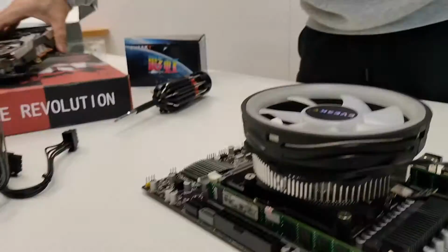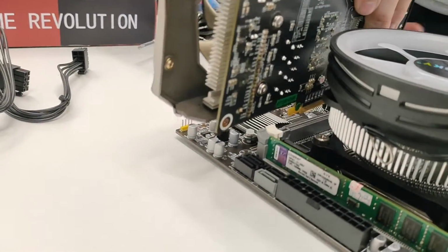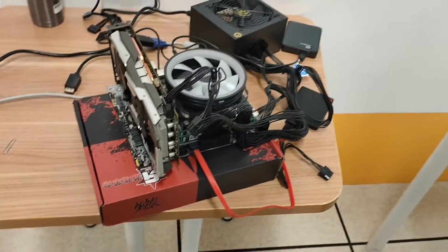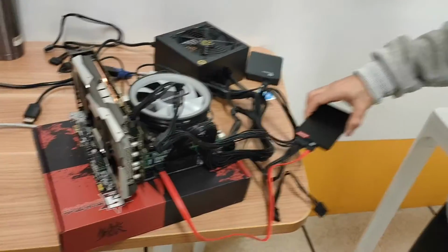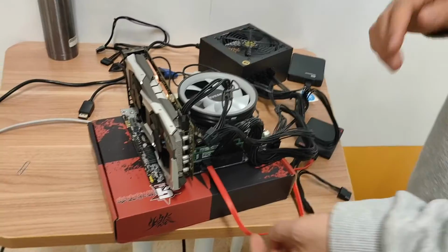And it's time we put the GPU back on. Line the slots, go in, and it should stay secure. Okay, so now we've got everything assembled. Our SATA, SSD, and all plugged in.